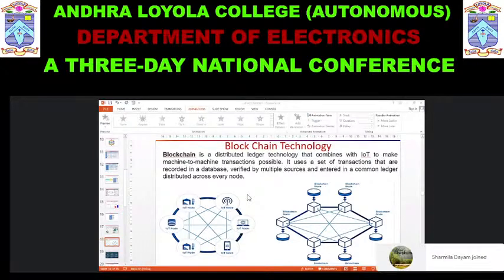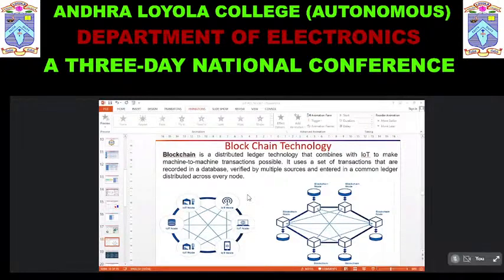hack that particular database. Now, to overcome that problem, if you are able to provide data locations or databases to each and every sensor node, and if you connect them internally, then we can increase the security. The IoT system will become stronger and sturdier, and it will provide better security. That is the biggest advantage of incorporation of blockchain technology in IoT, Internet of Things, in future.